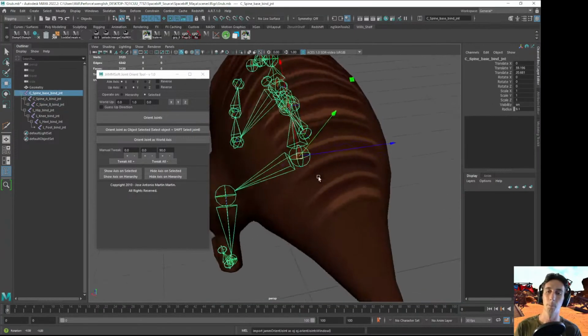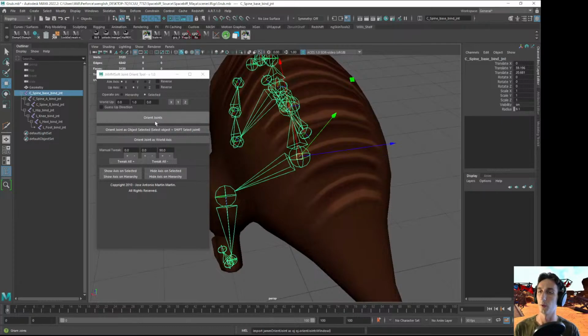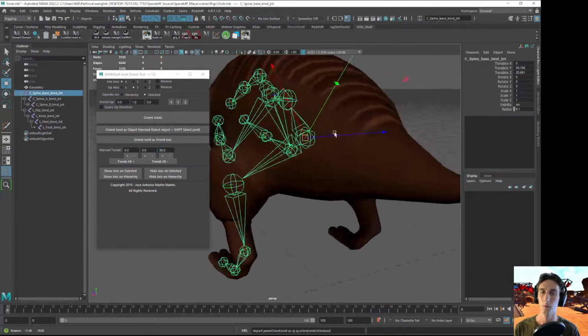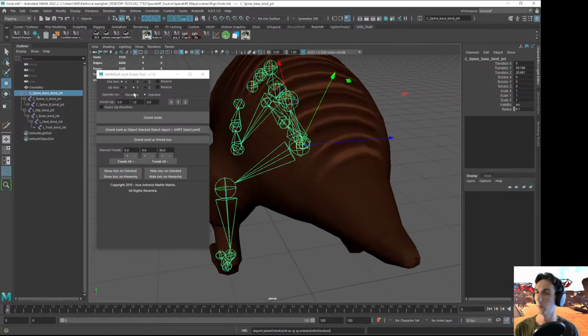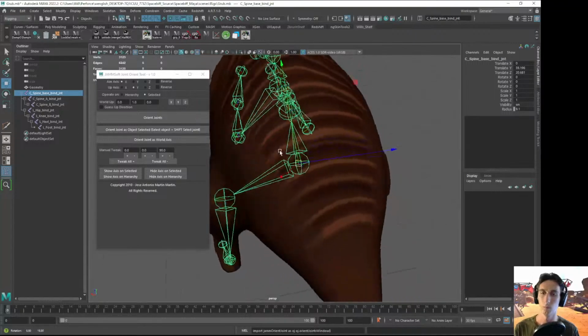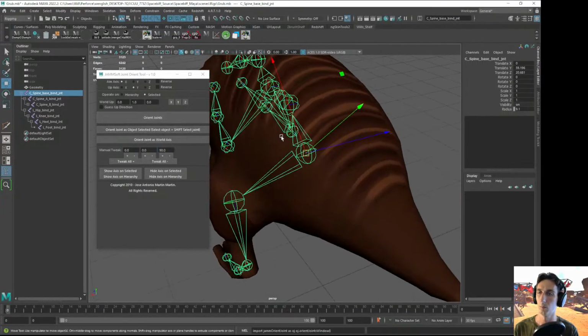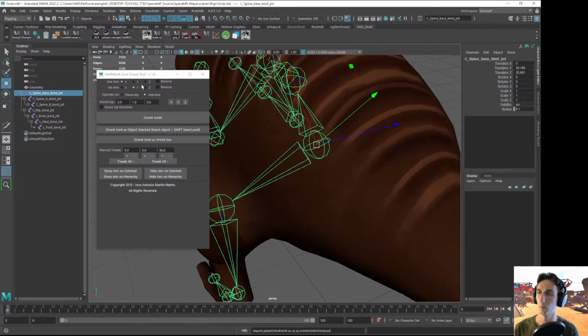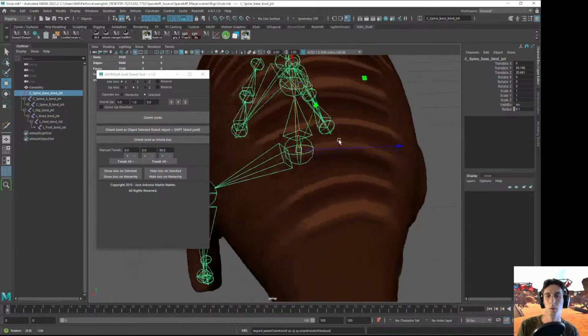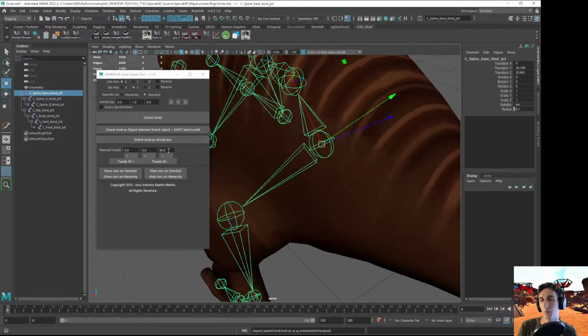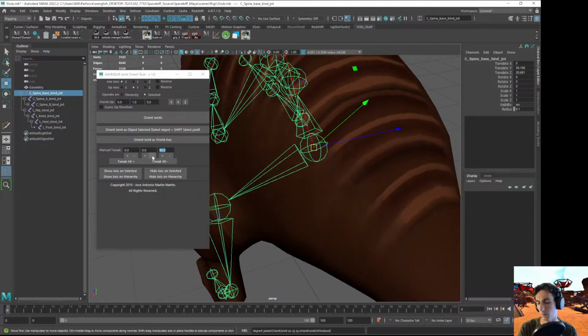All right. Selected. Aim axis X, up axis Y. This one.